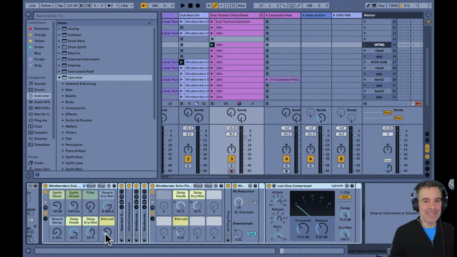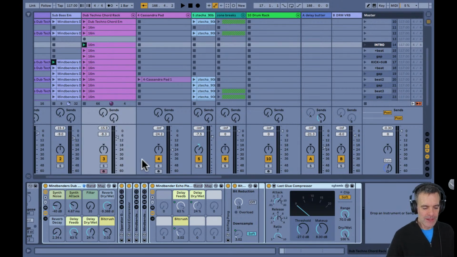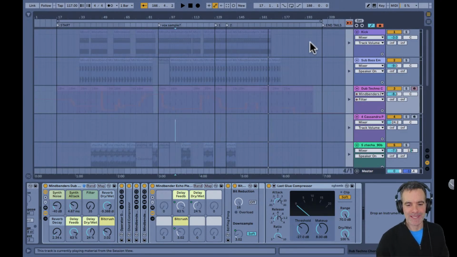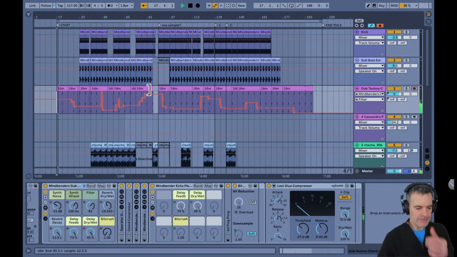So this is a fun instrument. You can tweak this thing all day long on top of a skeleton of beats and basically have a track to play with. So let me show you, what is it? It's only 12:20, good. I like to have a short workshop once in a while. I'm gonna show you this track that I built just yesterday. And as we're listening to it, watch the automation moving, listen to what's happening, and I'll open up some automation lanes.